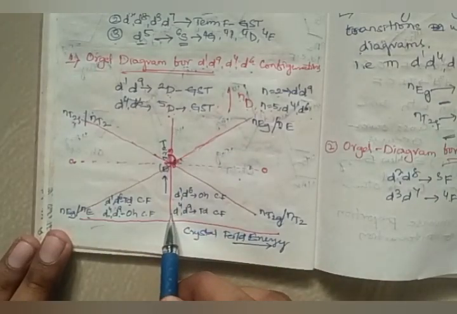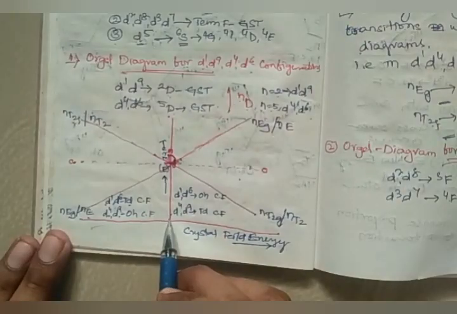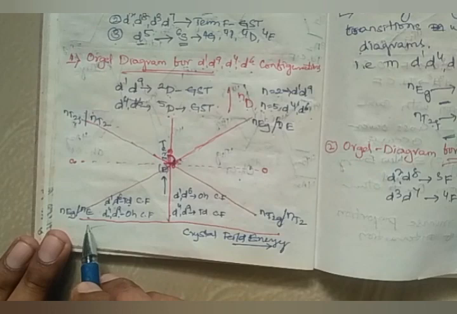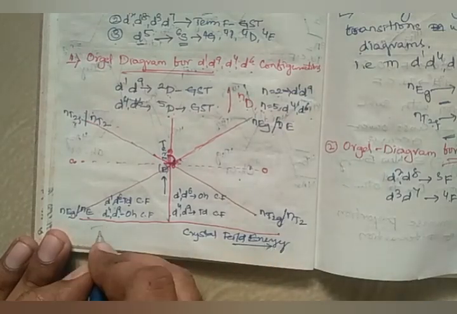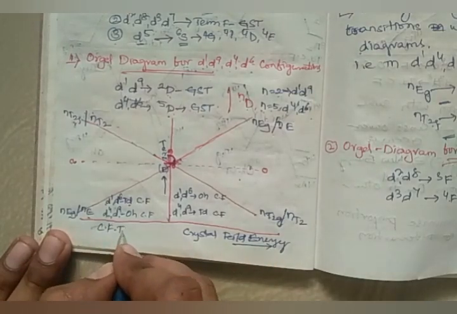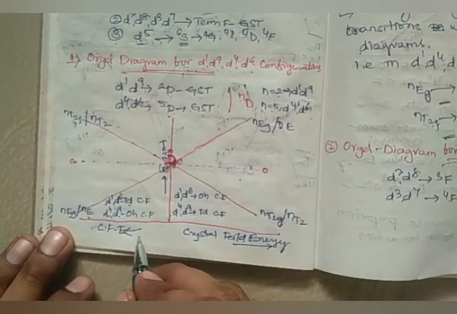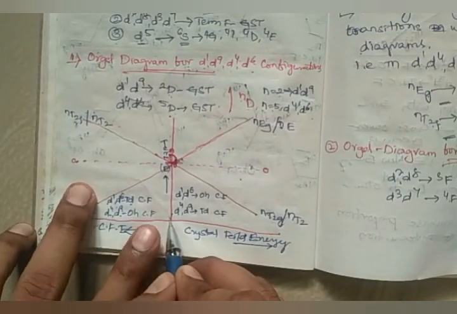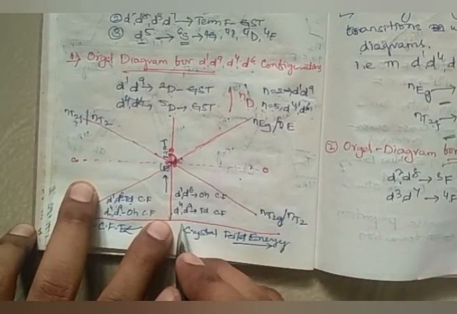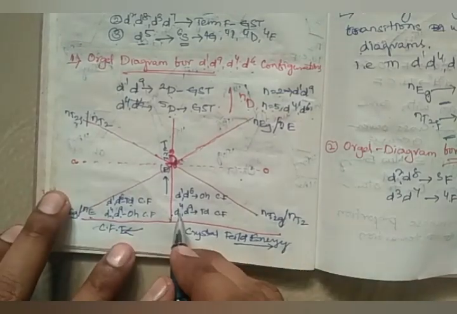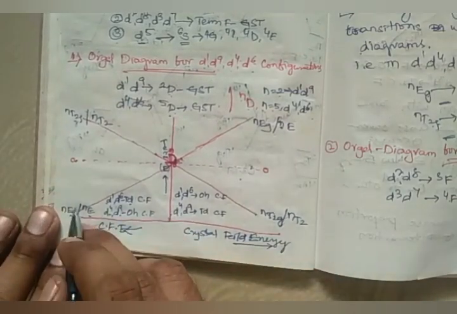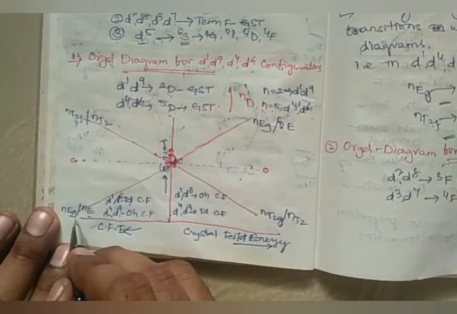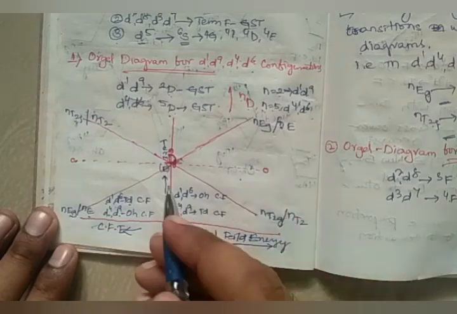One vertical scale showing the term energy, from bottom to top the term energy is increasing, and one horizontal scale, and thus the horizontal scale shows the energy of crystal field. From the middle, the right side indicates the crystal field, left to right it increases, and for the left diagram it increases from right to left, increase in crystal field energy.